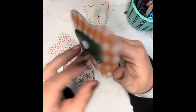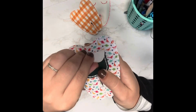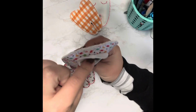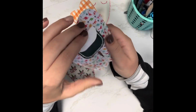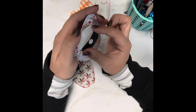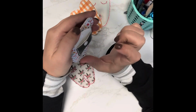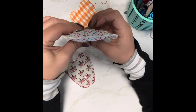We have this one. On the back, these little pockets do open, and they have a snap clip. The idea is you put the tooth in there, you put it under your pillow, and this is wide enough to fit a $1 bill, $5 bill, quarter, whatever it is you want to put in there. The bill has to be folded, but it does go in there. It's really kind of cute.